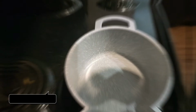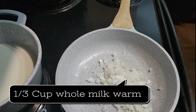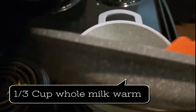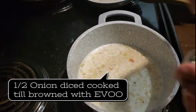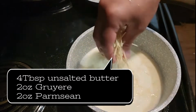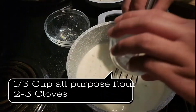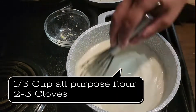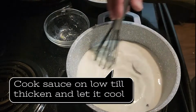First, we're going to be making our Mornay sauce, which will require sauteing some white onions with extra virgin olive oil, then adding in our warm milk, 2 ounces of grated cheese, of parmesan and gruyere. Slowly add this in and mix well on low. 1/3 cup of all-purpose flour, 2 to 3 cloves, and cook sauce on low till it has thickened and cooled.